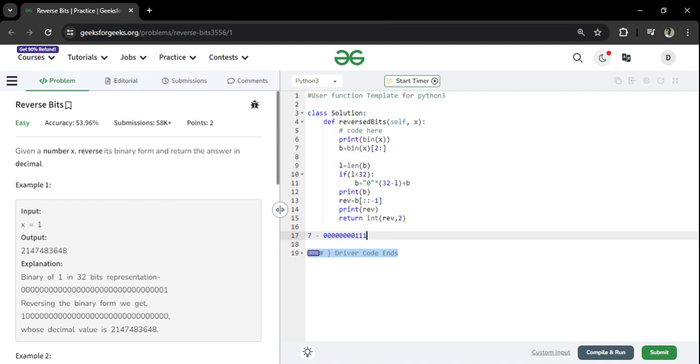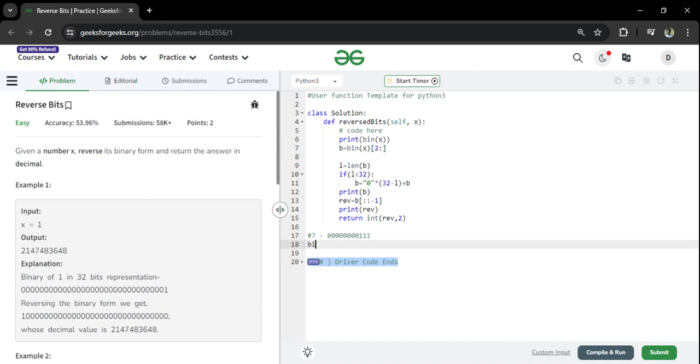Regarding this question, let us quickly see how we can solve it in Python. Let me comment this out for now. In Python, we have two functions which I am going to talk about especially for this. The first is the bin function. Given any number, let us say you have a number x in decimal format, if you want to convert it to a binary number, you can use the bin function.